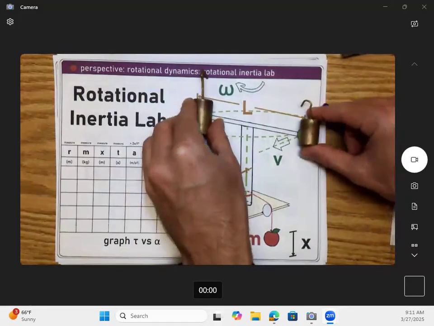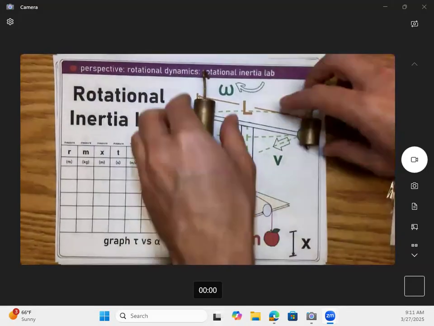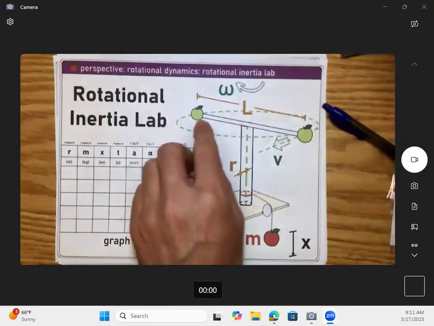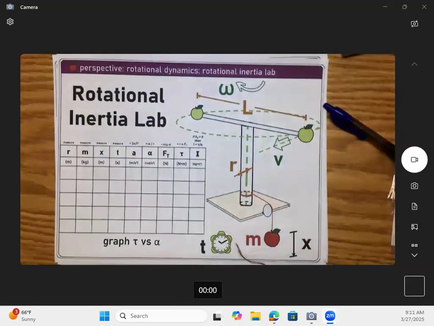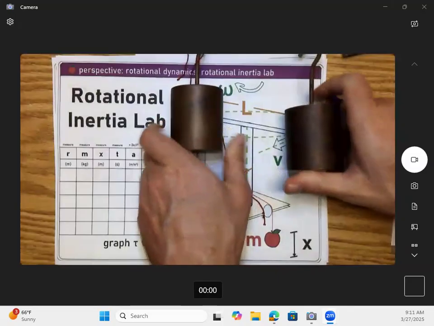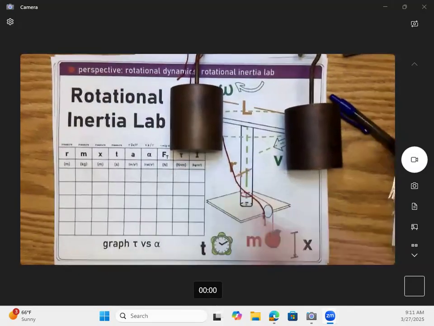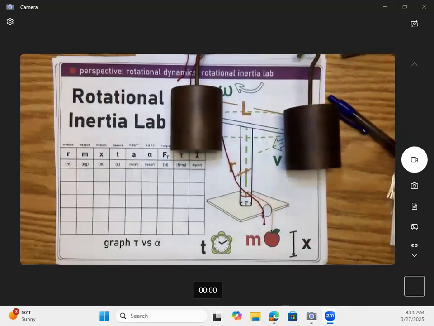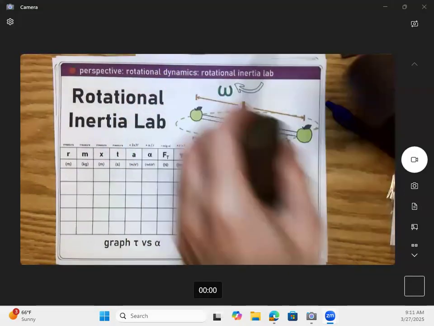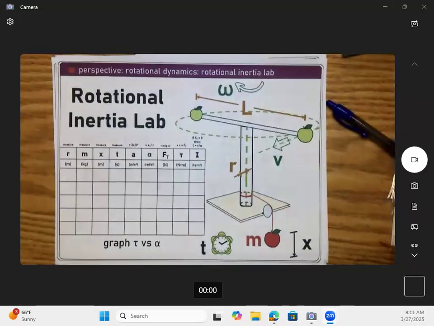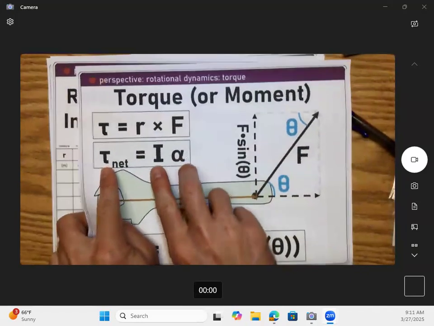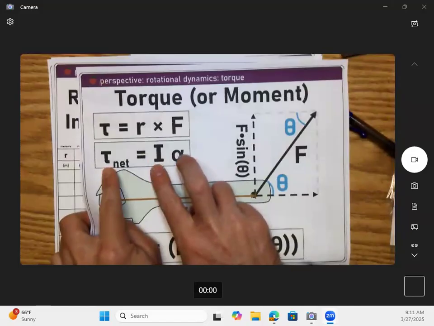Suppose I start off with these masses here. Let's think, what if I treated this as an independent variable? I know we didn't quite do this, but just make believe. What if I replace those with these two big guys right here? That would massively increase the rotational inertia, so not m r squared. What would that do to the angular acceleration? Make it bigger or smaller? Smaller, yeah. So tau equals I alpha. Let's go back to that one. I'm thinking in terms of this framework: if you increase that I, you'll decrease the alpha for some given torque.